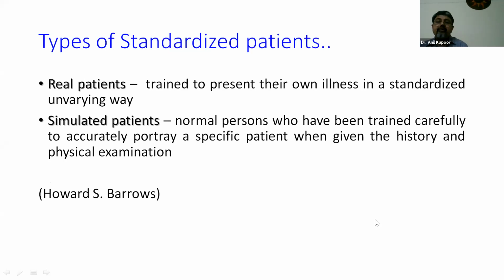So these standardized patients can be of two types. One can be the real patients who are now trained to present their illness in a standardized, unvarying way. If you can recall, there are many patients who have chronic illness and who are called in every exam. When I was doing my post-graduation and UG, I observed one of the patients was so cooperative that he was telling students who were coming, auscultate in the mitral area, there is a murmur. So indirectly he was giving a diagnosis.